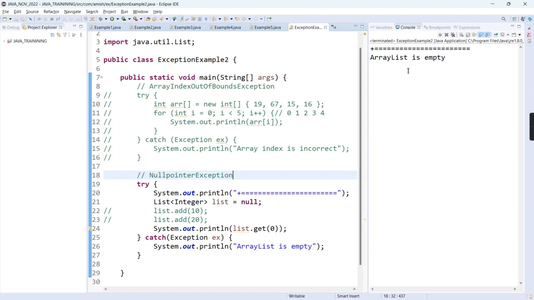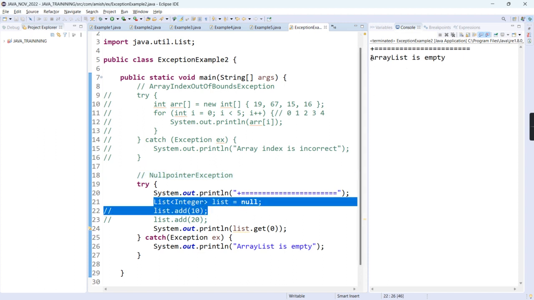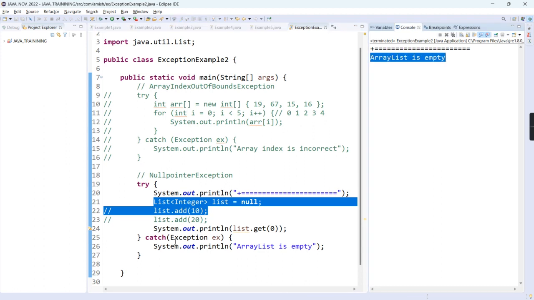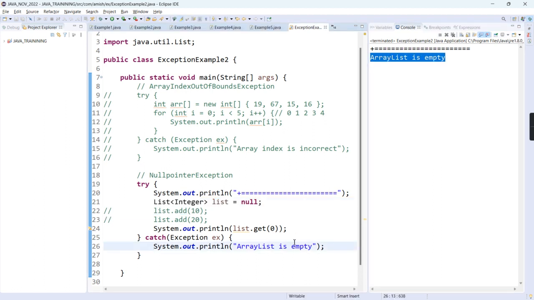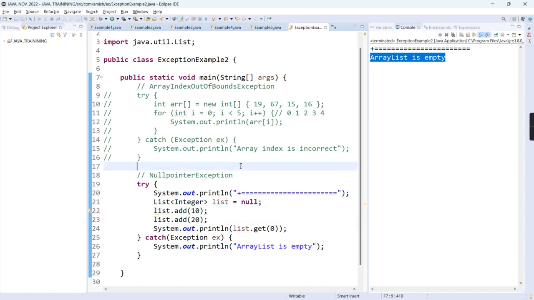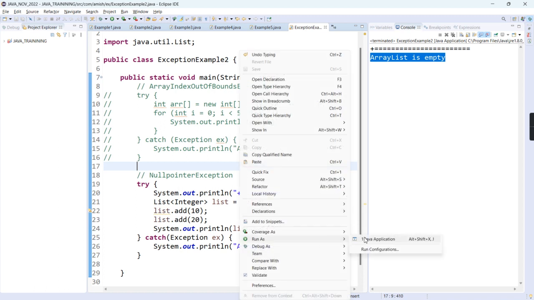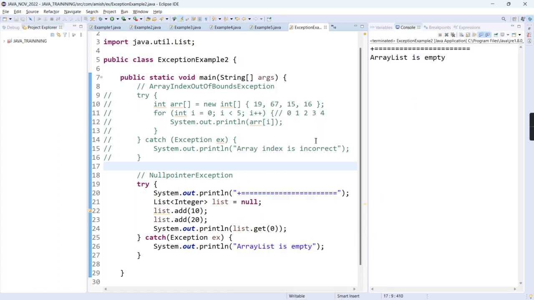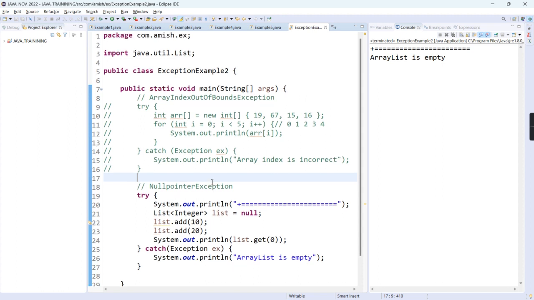If you see, the list is empty right now, that's why we got this message, ArrayList is empty, because in the catch block we have written this statement, right? Let me uncomment these two lines and rerun this program. Again we got list is empty. Why? We have added some values to the list. Wait.